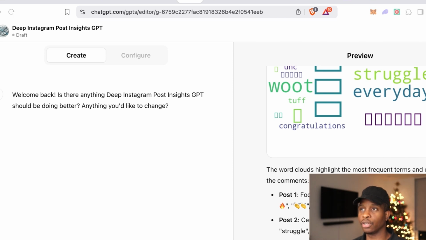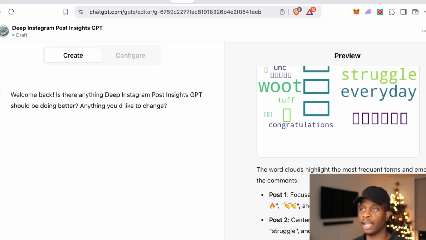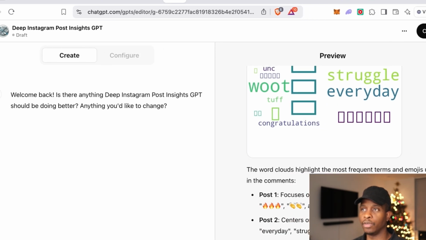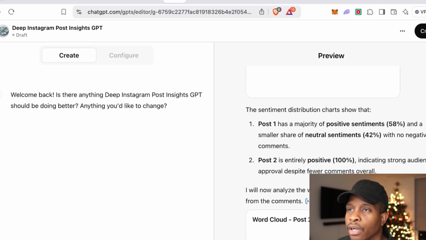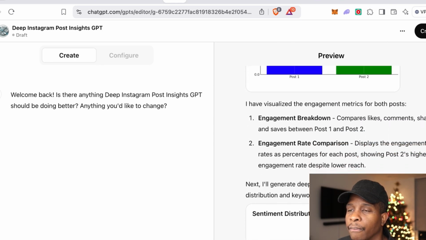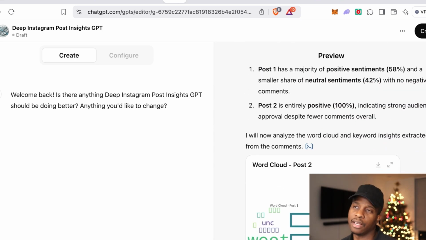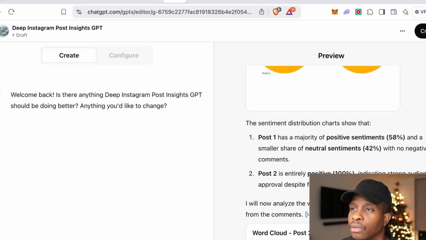Again, just something really cool that will help you get a better understanding of what you're seeing in your data. So we did word clouds, which can also double as topic analysis.